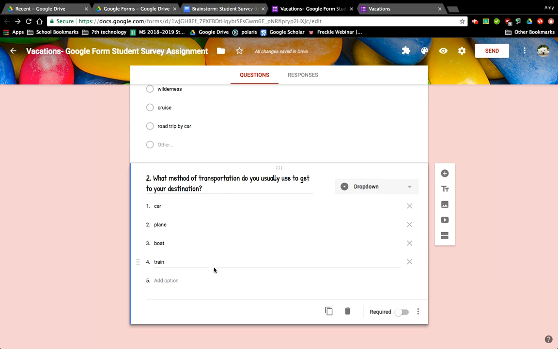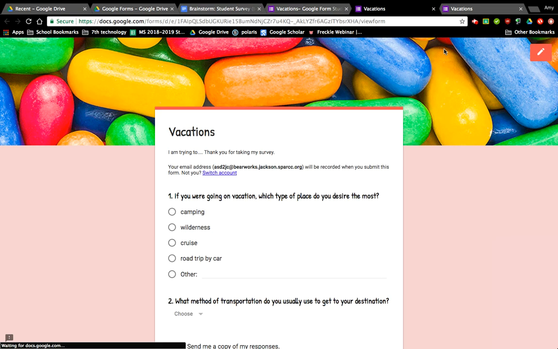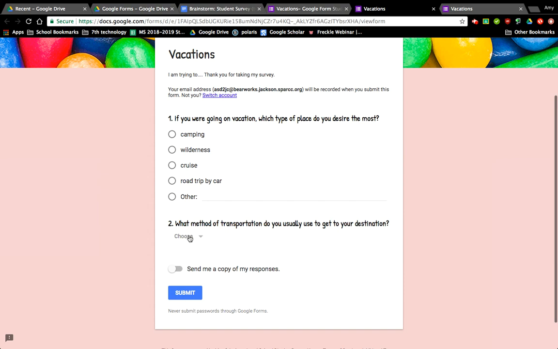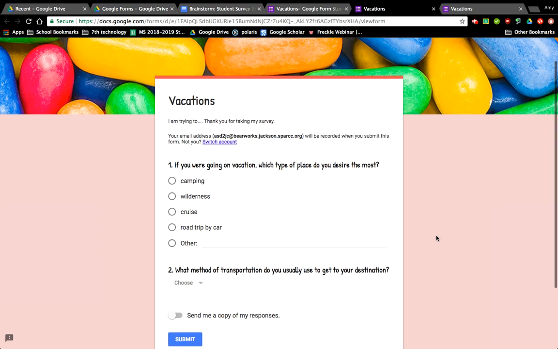And again, now if you're like, boy, I don't know, I'm looking at this, that's not how I want it to look. Here's how it drops down is going to look. I'm going to go back up to preview it. Oh, okay, it's okay. It's what I want. If I choose it, there's my options. So even though the drop down doesn't look like a drop down when you're creating it, it's okay.